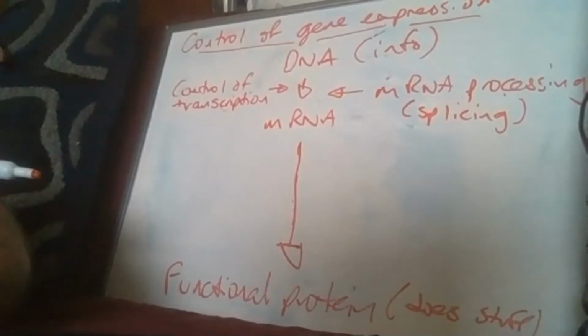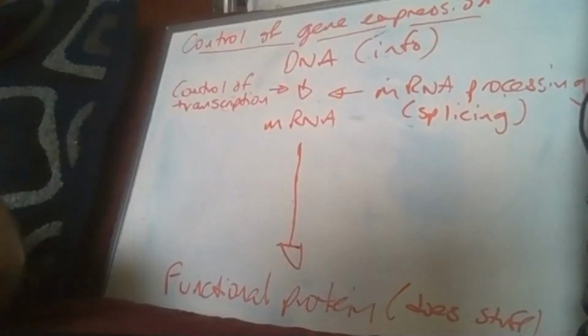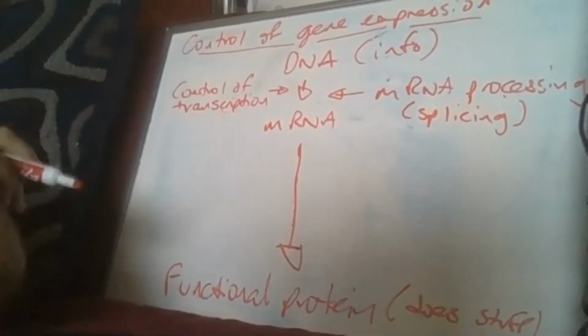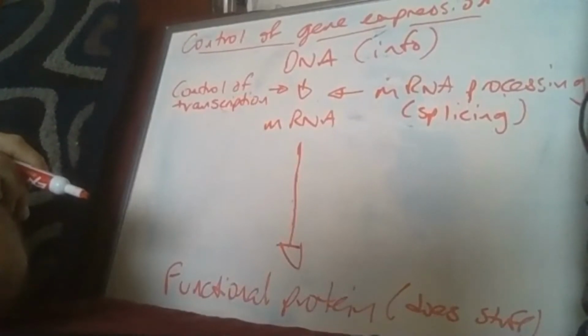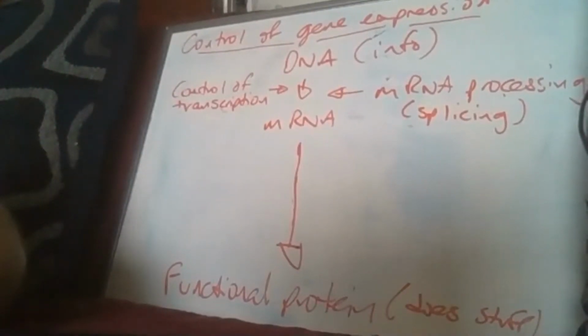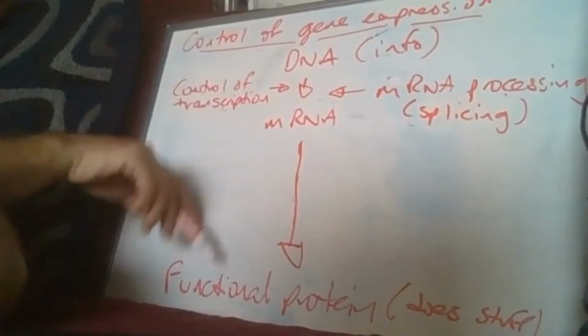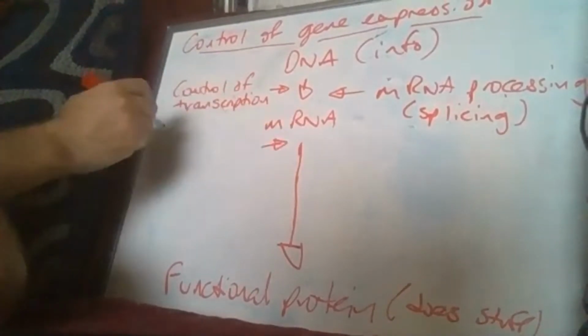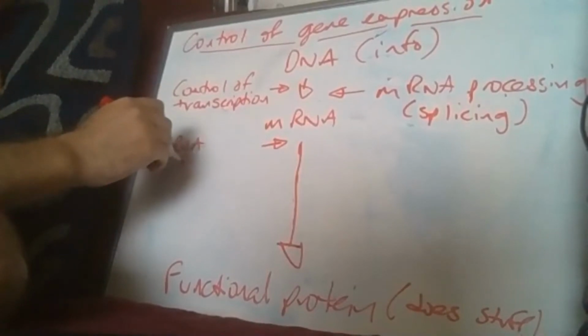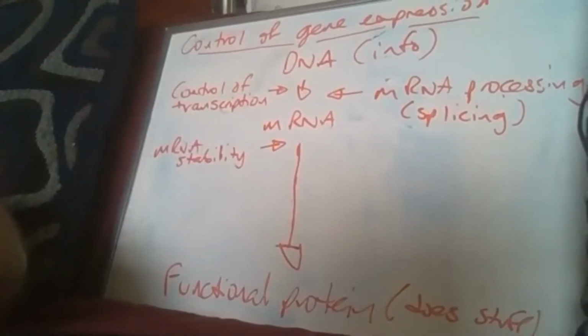For example, splicing, right? So how you splice that mRNA has a big role in what mRNA you get out at the other end. Okay, so obviously that's a eukaryotic deal, right? Because prokaryotes don't process their mRNA. Then we have this stuff, right? So this has to get exported out of the nucleus into the cytoplasm, and then it has to be found and translated, right? So if we get rid of that mRNA, we don't get any translation, we don't get any functional protein, right? So we have mRNA stability, which is a huge part of control of gene expression.